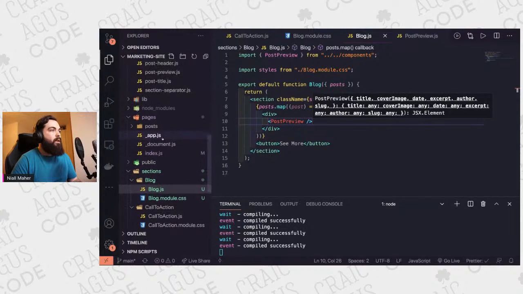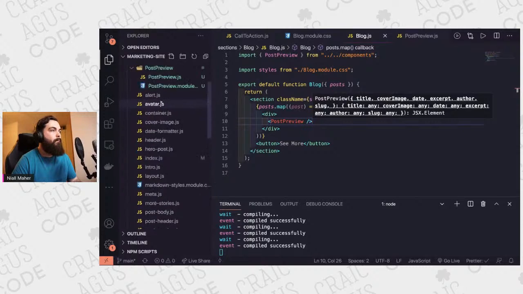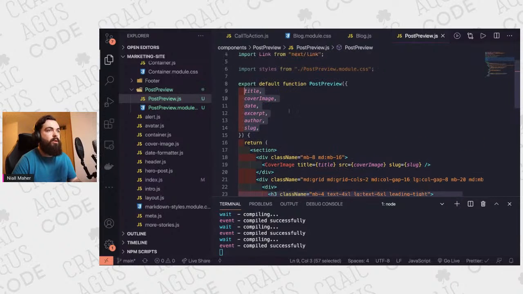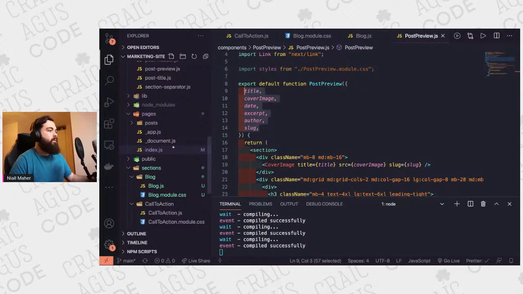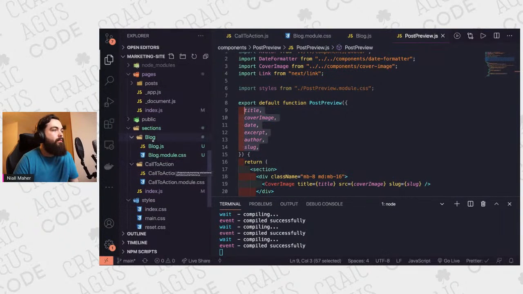So what are the bits I need in there? I need all of these things. Title, cover image, date, excerpt, author, and slug. Not so bad.